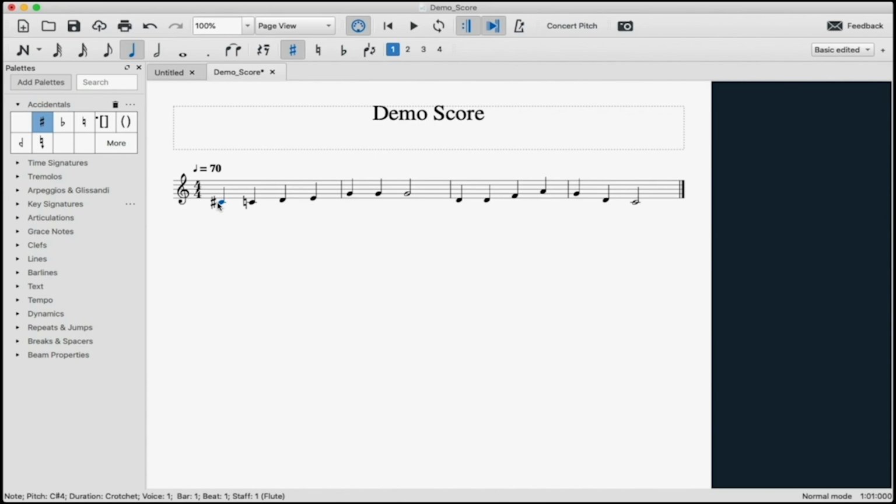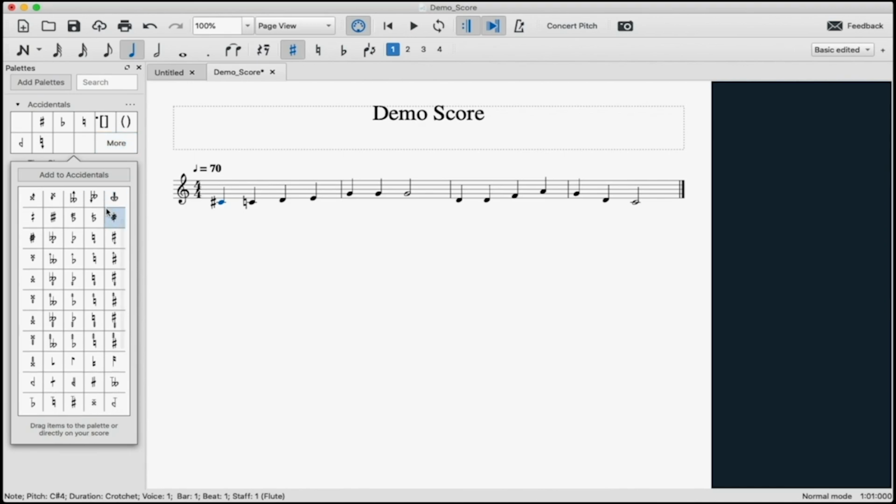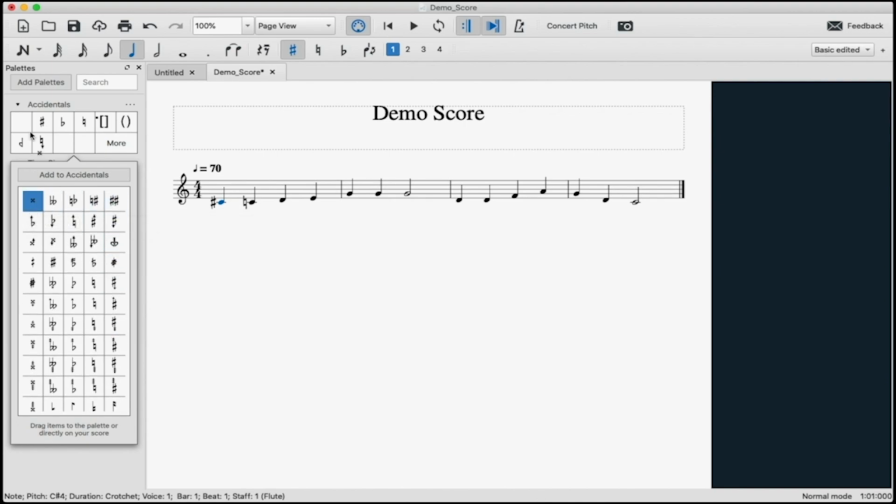What you can do here is click the More button and it will give you an expanded view of things that are inside of that palette. So here we've got a ton more options, and you can actually pull one of these options into here and add it to your accidental palette, and you can take away something by clicking on it and pressing the remove element there.